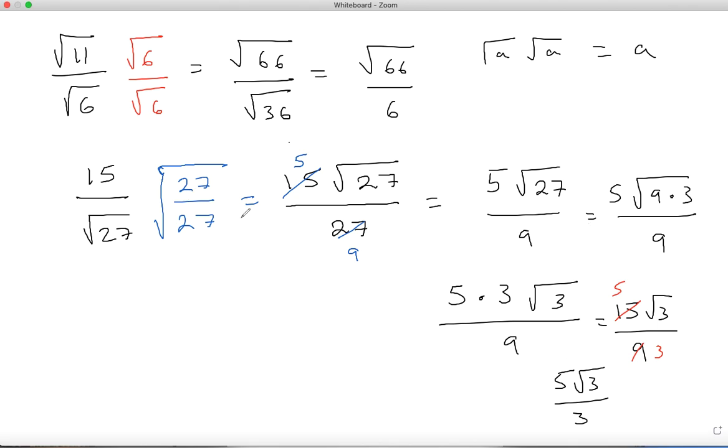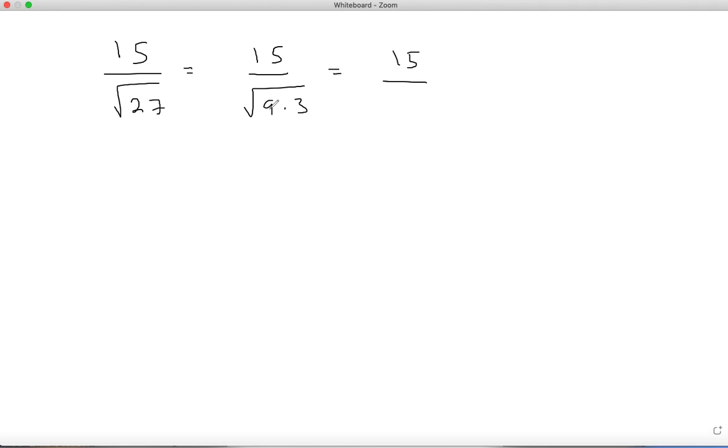The next one probably won't be that great either, but it's probably what I would have done. If you didn't notice that 27 simplified, which you notice I did in this last step, that was me simplifying out that 27 from there on. I could have simplified it first as well. So now let me show it that way. If you don't notice it, you're going to eventually get there, but hopefully this will be a little bit quicker. Let me clear these and rewrite it. So now thinking of that 27 as 9 times 3, just to show how I'm thinking.